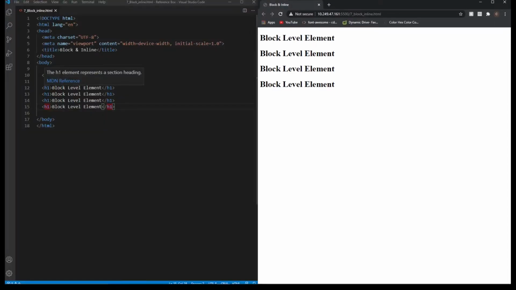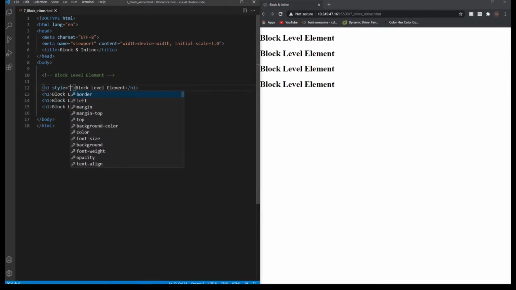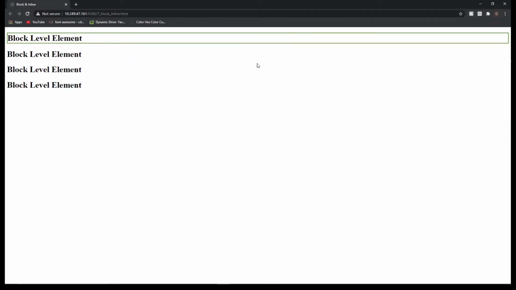We can actually demonstrate this even further if we show a border. If we put a border in here with an inline style. So let's just put a style attribute of border solid green 2 pixels. I wouldn't usually style it like this. I would use an external CSS file, but for the purposes of this video, we'll just demonstrate it with an inline style. So as you can see here, the border spanned across the whole width of the page, because this H1's block level. And as we know, block level elements span across the whole width of browsers.